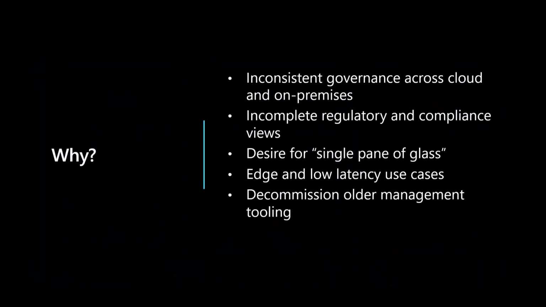Now, the question you might ask is, why would you want to do this? We have several customers who are doing a migration to the Azure cloud. And then all of a sudden you are confronted with the fact that certain systems might not be so easily moved to the cloud, or have to stay on premises or at the edge for a longer time. And then you have inconsistent governance across cloud and on-premises. When you start moving servers to the Azure cloud, you have nice pieces such as Azure Policy and other components that you might want to use also on your on-premises servers. And that's what Azure Arc enables you to do.